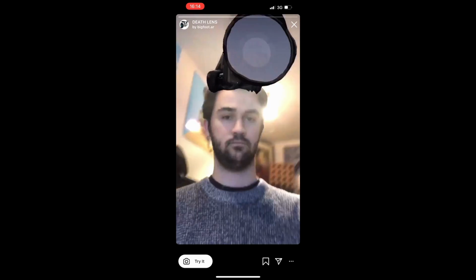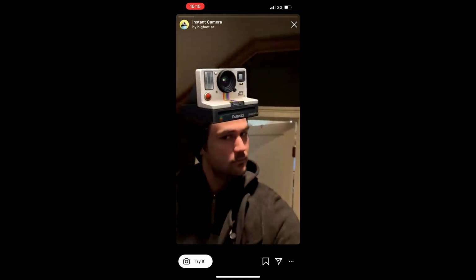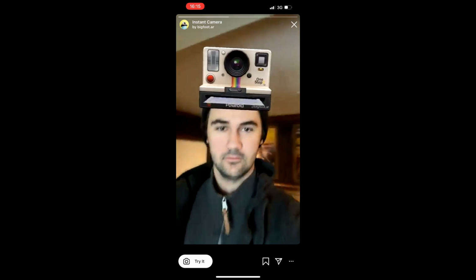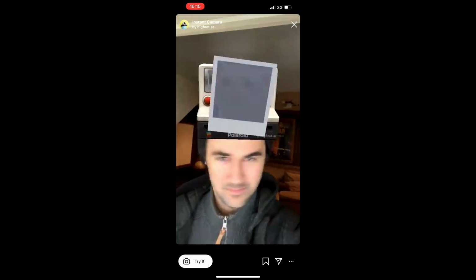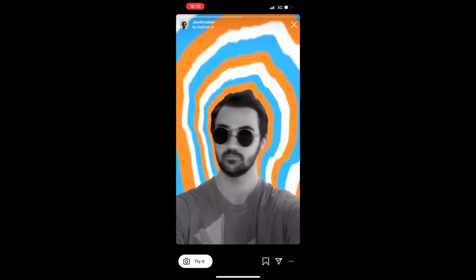There's one that acts as a retro frame, and when flipped to the front-facing camera is revealed to be a fully modelled home video camera attached to the forehead. There's also a Polaroid camera attached in a similar way that flashes when you take a picture and then prints and develops a photo. The image you end up with is pre-selected, but still a very cool concept.